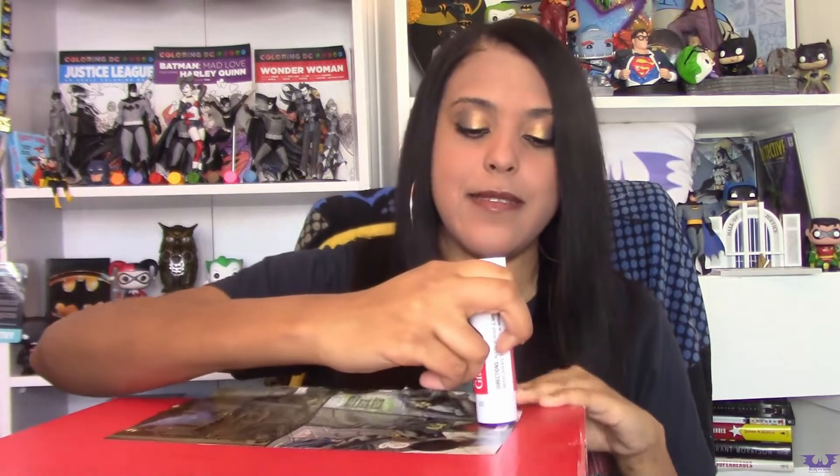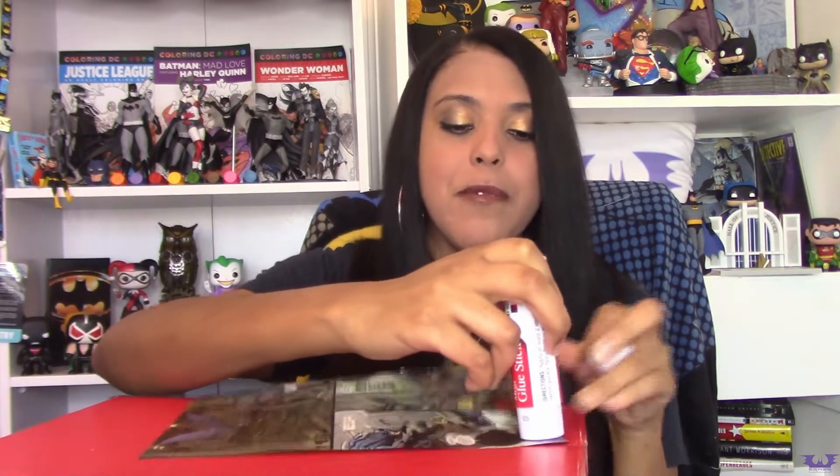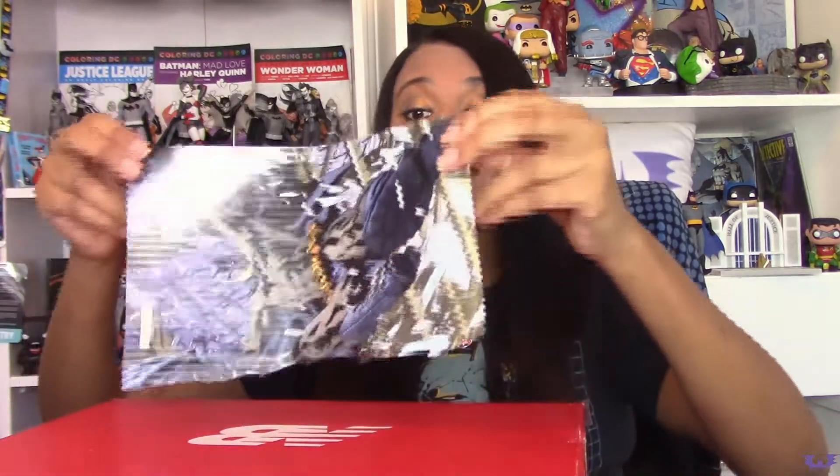When you've got your cover, just get your glue stick and coat the back of it as best as you can, because you don't want it to peel off — you want it all to stay seamless. Ideas for your comic book boxes: if you just want to do Batman, that's totally fine. Maybe you want to do it by era, or maybe you want to do it by creator. However you want to celebrate your favorite piece of Batman comics and put them in your box, I say do it. Or maybe your decision is to use another character such as the Joker, who is celebrating his 80th anniversary this year.